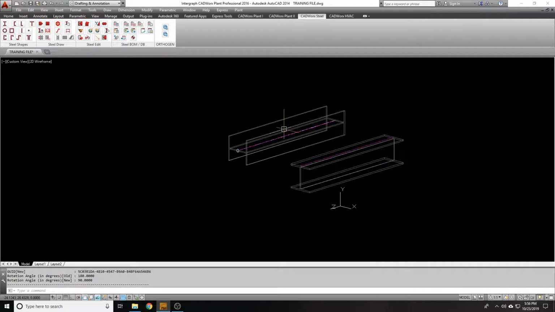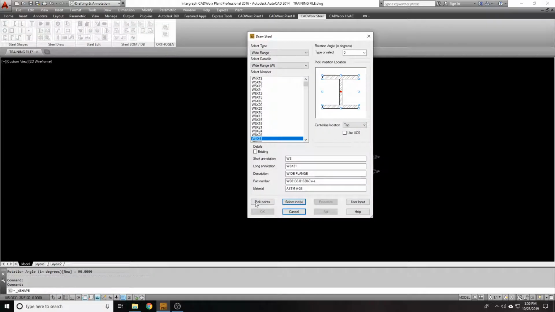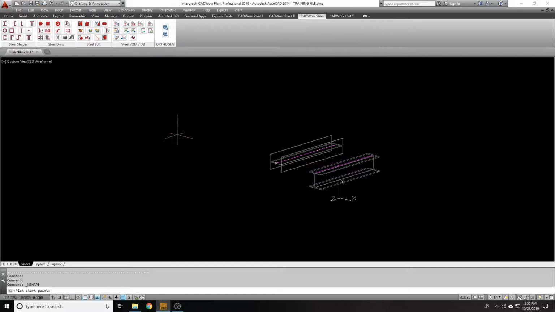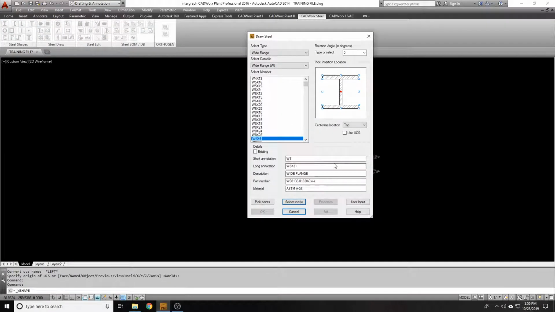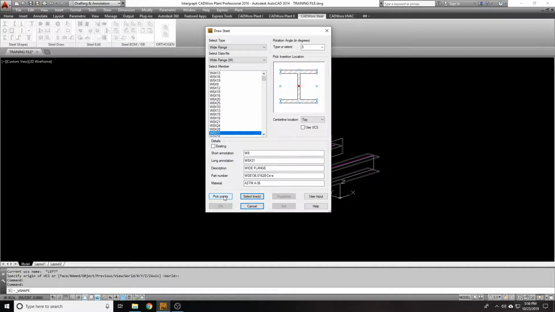This isn't as important for beams, but very important when it comes to columns. Let's go ahead and put a column in instead. I want to show you that when you pick points and you attempt to put a column in, you are not allowed to do so. Actually, let me reset my UCS and try this again. So usually, a lot of times you'll be working in your world UCS. So I'm going to pick points, right? And I'm going to say I want the insertion point to be at the center of the column, and I want my center line to be at the center line of the column, because with columns, most things you want to happen at the center.